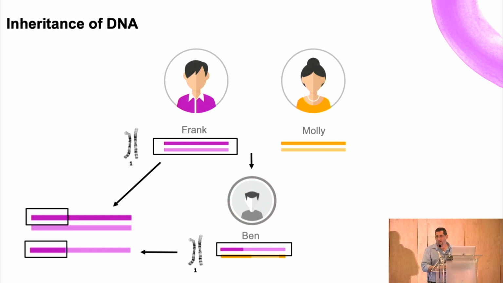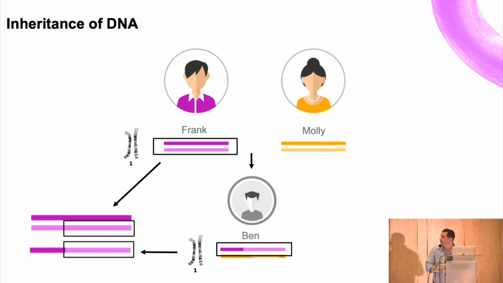And you can see that from the beginning until about a third of the way, it's the darker purple color, because he inherited that part of the chromosome from dad, which represents actually a grandmother or a grandfather, right? These are the 2 that Frank has. And then there was a recombination event. It stopped pulling DNA data from the first grandparent and then started taking the rest of the DNA from the second grandparent. And Ben ended up with chromosome 1, which is a little bit from here and a little bit from there, with one recombination event. That's exactly that point.